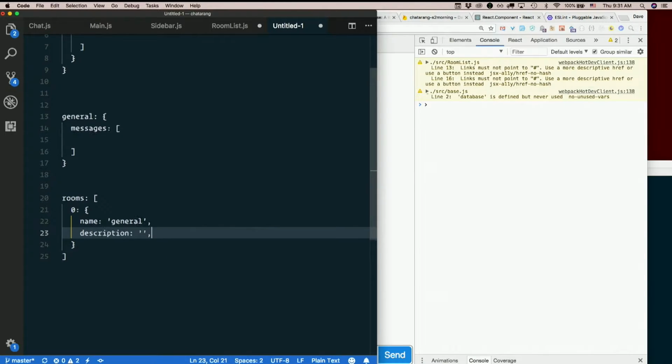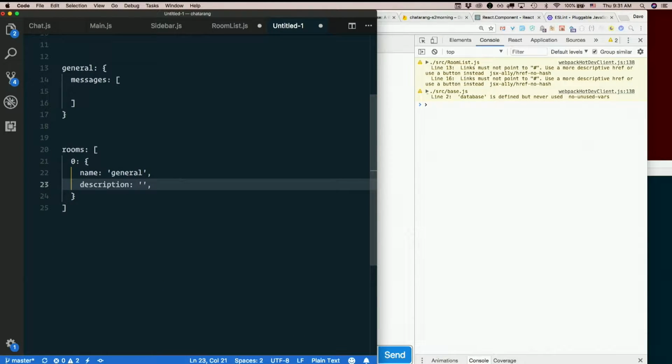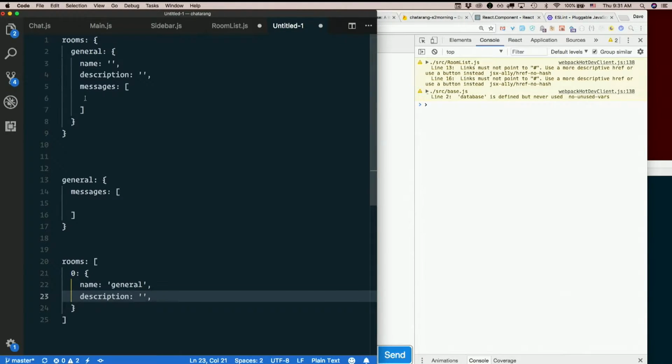Which I just don't like as well. It seems like it's nice to have the messages alongside the name and description and stuff. It just seems like this is a better organization.